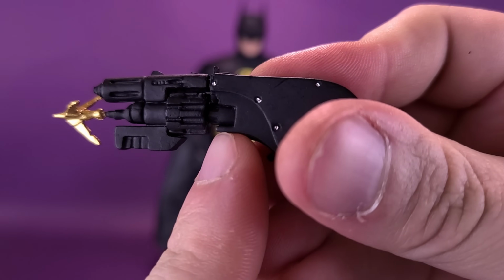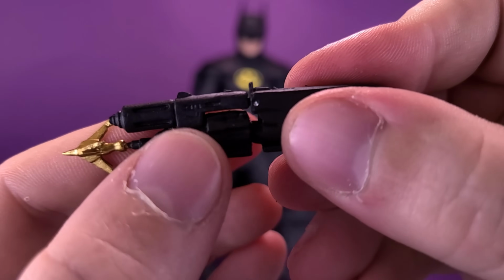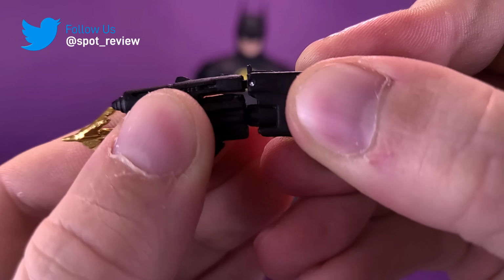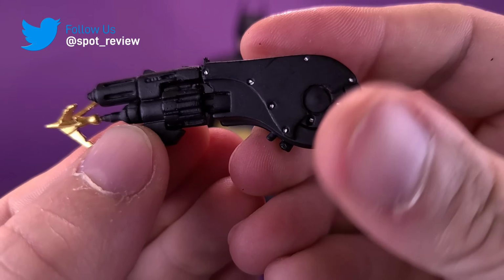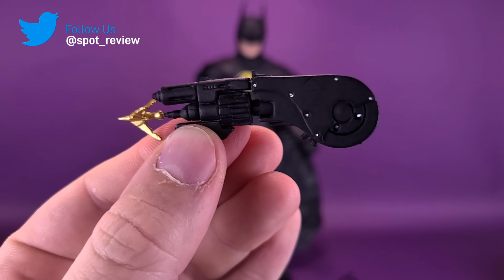I've tried putting it in hot water. I've tried actually taking a hairdryer to see if I could soften up the plastic, and it doesn't seem like it really wants to give, like I'm able to remove it. I really didn't want to break it, but the idea is it should detach into two parts, like the original one did before.